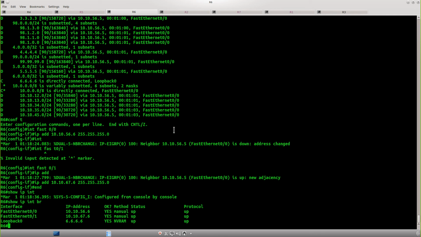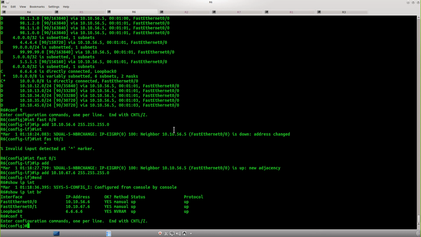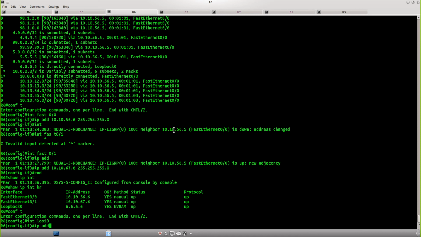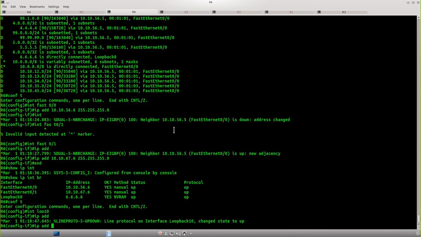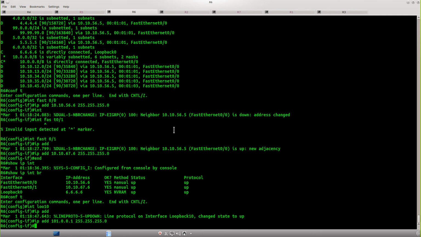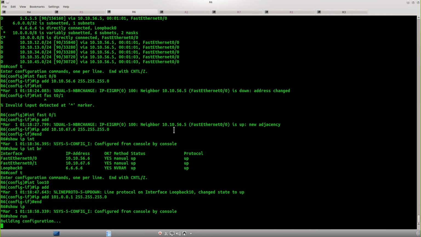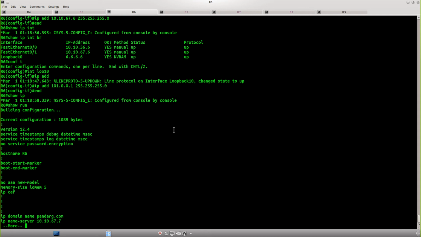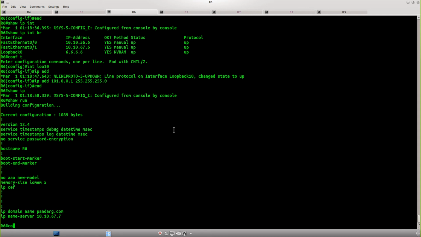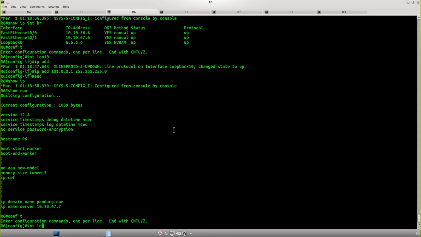Yeah, you're good. And we'll change our loopback here, interface loopback 10. IP address, let's do 101.0.0.1. Make sure we don't have any lingering configuration. Oh yeah, so used to typing in a /24.